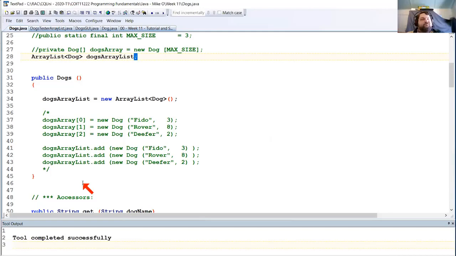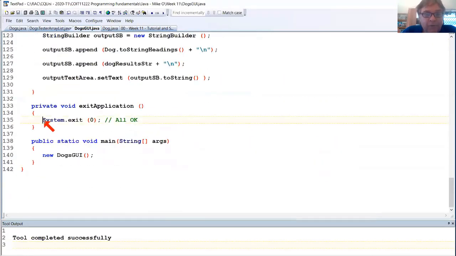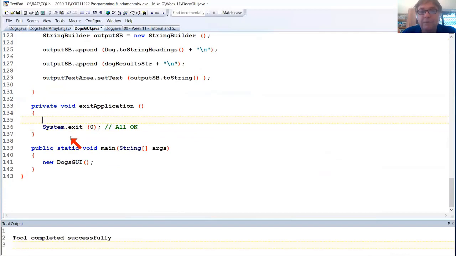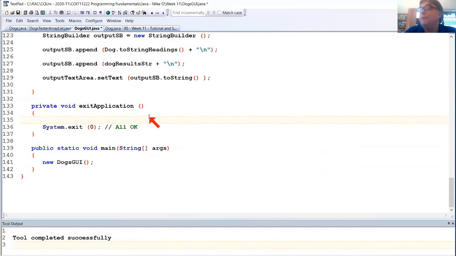Yeah, that's fine. I couldn't really figure out in this situation what I would do in the constructor. Yeah, that's right. There's not much. If we'd had a bit more time, if we had another hour or two, we could make it so that the data's saved to file and read from file. So here, the data would automatically be read from file when the dogs object is created. And here in our exit application, when we do an exit, we'd make it so that the dog data was written to file. So we'd call this object, the dogs object, to save to file or something before we exited.